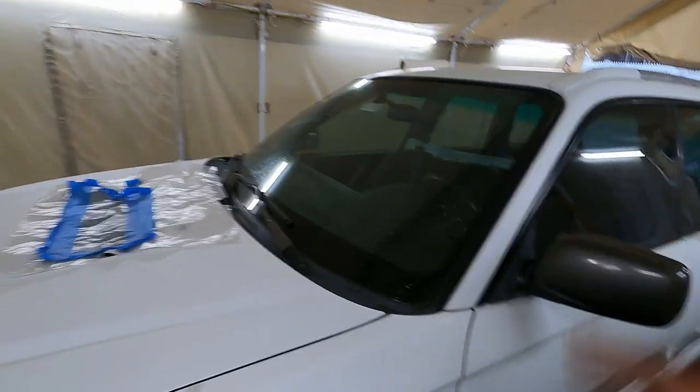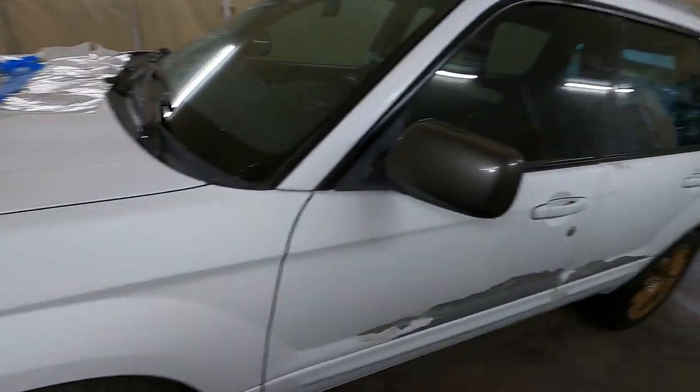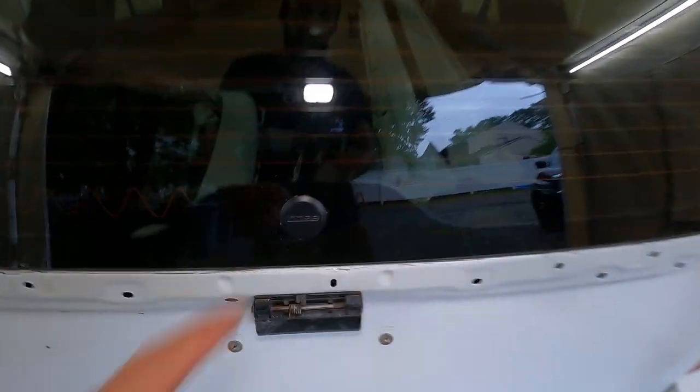The following week the weather's supposed to come down to the mid-to-lower 70s, which is a much better temperature for painting. That matches the range for the reducer I have — medium reducer, good for 60 to 80 degrees — so that's when I'll paint. It's staying white, but it's a cool tri-color paint and it's going to be sick. I also got the rear wiper delete — I just like that clean look.